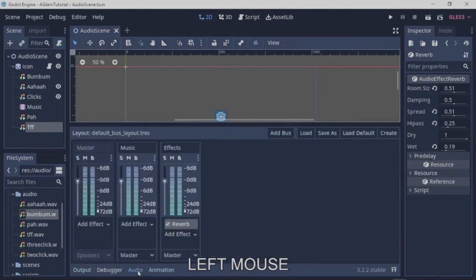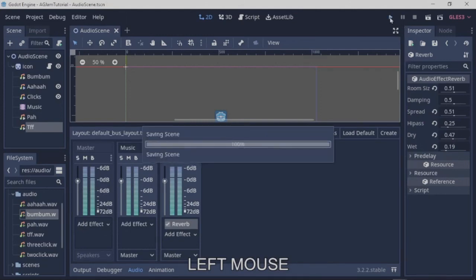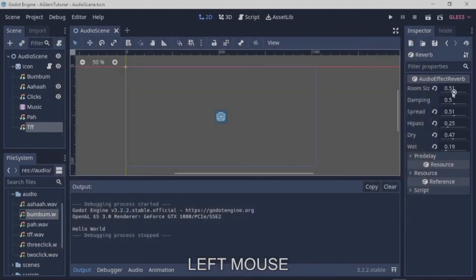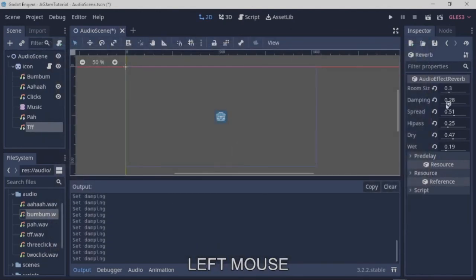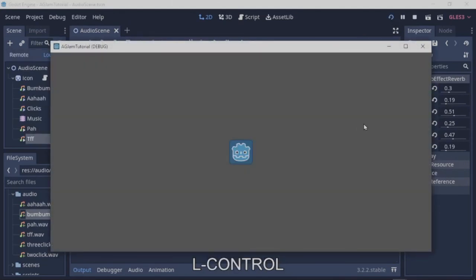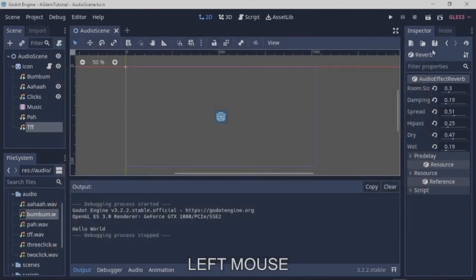Am I actually changing the right one? I am. Again, like I say, I don't know what I'm doing. It is changing things, just not radically. Okay, that's a bit less extreme. But as I say, I don't know what I'm doing, so I'm going to stop trying to teach things I don't know. You have a play around with that.